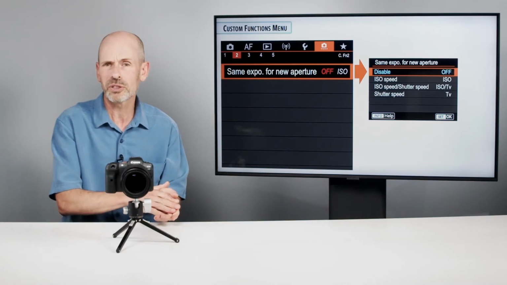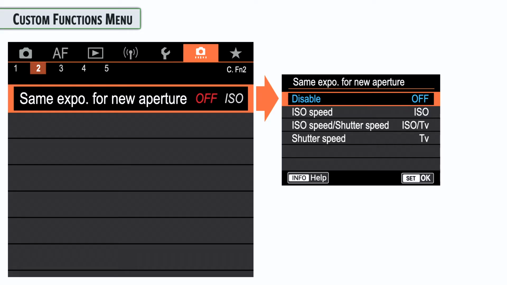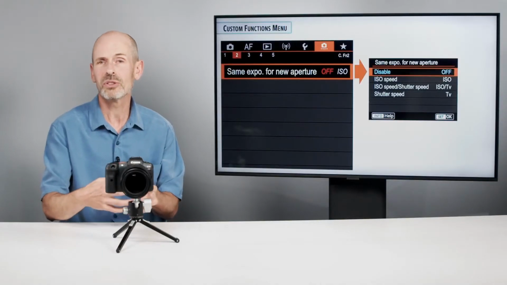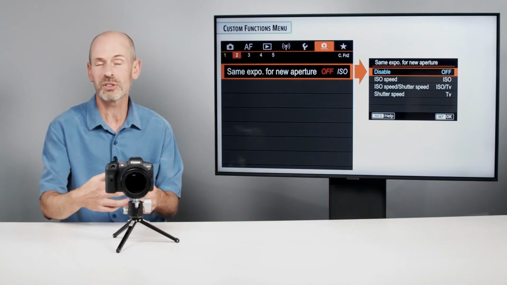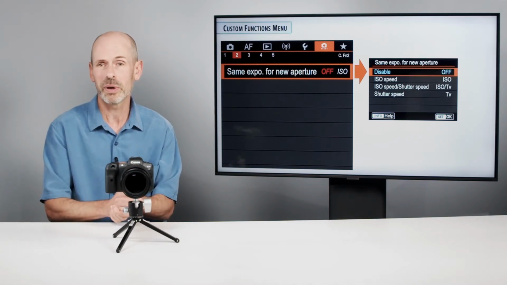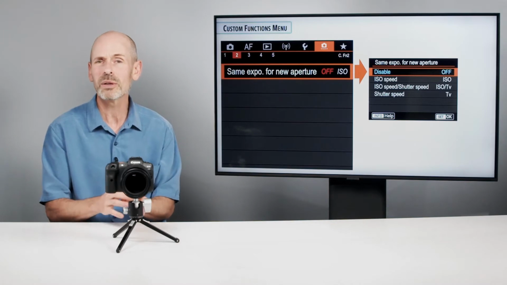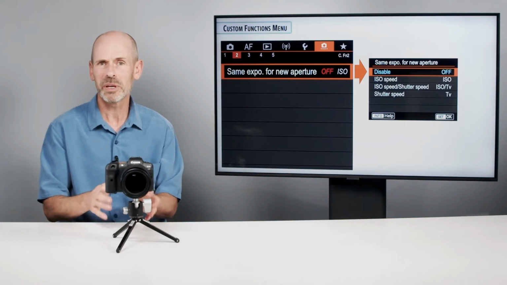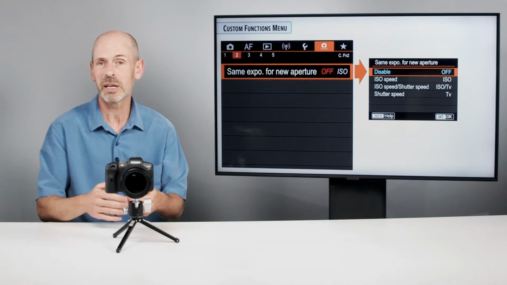Serious photographers will want to turn this off. People who want the camera to kind of save them in this case could set it to ISO, or you could have the camera change shutter speeds or a combination of shutter speeds and ISO. This can take effect when you go from a fast lens to a slow lens, when you add a teleconverter or an extension tube, or change a lens in some way where there's a new lens that has a very different aperture that it can't work with. It's a pretty rare situation, but it will depend on whether you want the camera to step in and make a change on you.